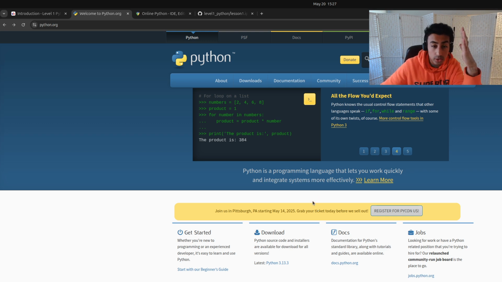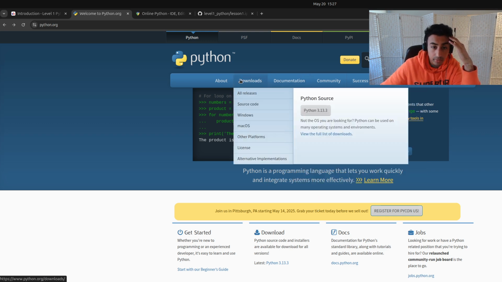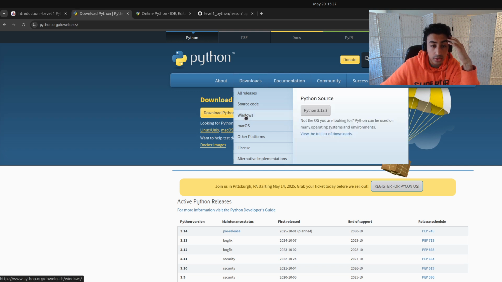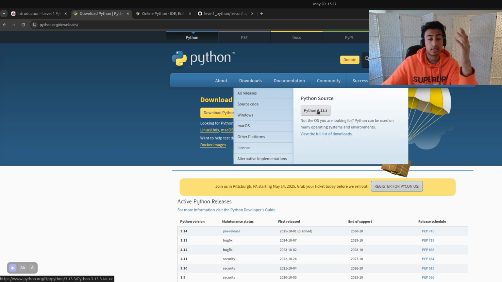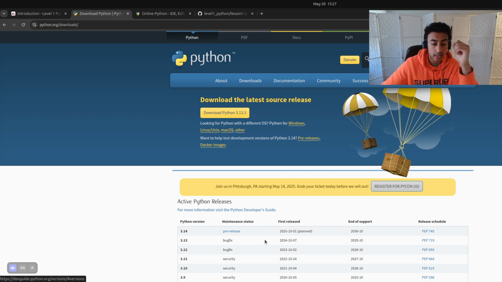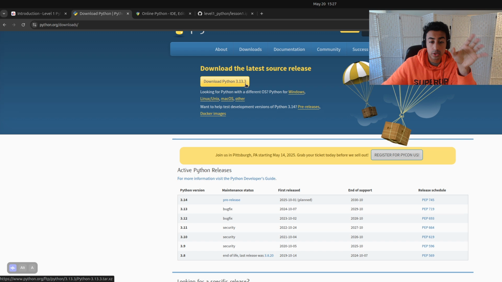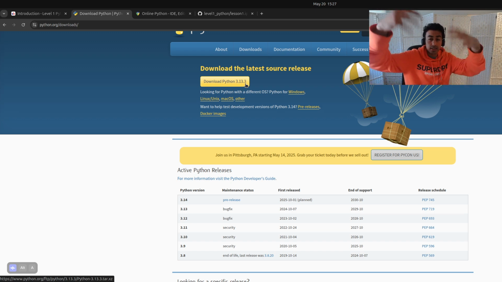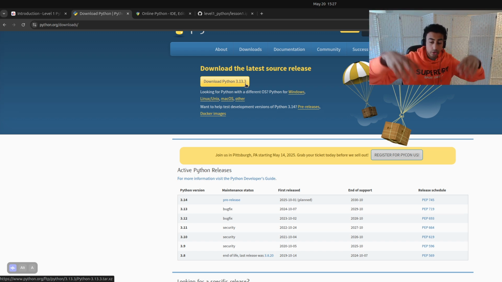Literally what you're going to do is go to downloads, and then you're probably on Windows, right? You hit the download button, and then click through, and it'll download this executable on your machine, and then you just click it, and it'll run you through the whole installation process. It's really simple. I think it's the same for macOS.